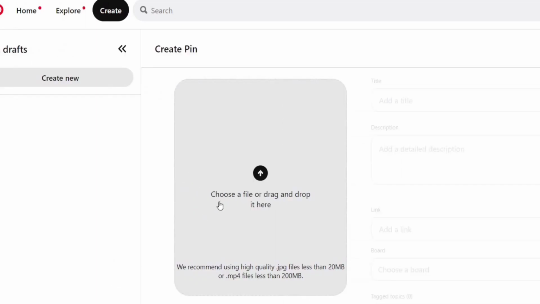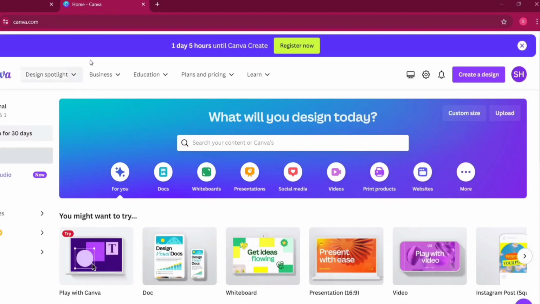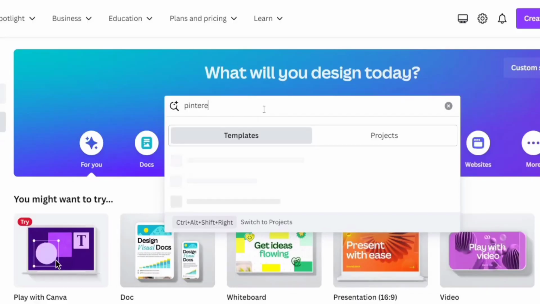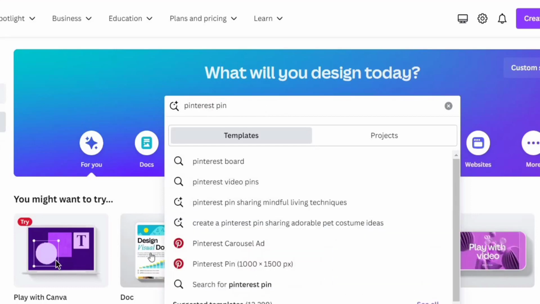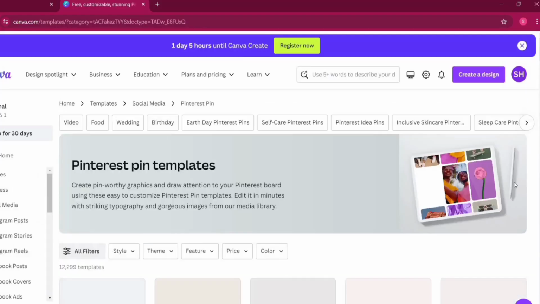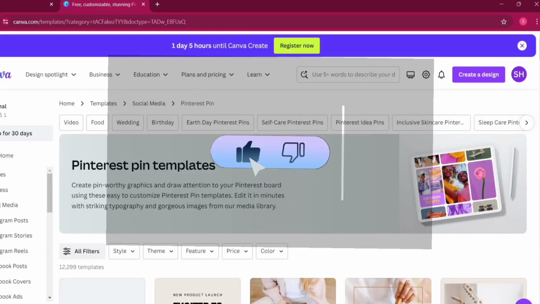If you don't know how to create a Pinterest pin, you can come to canva.com, create an account with Canva, then come to the search bar and put in Pinterest pin. Afterwards it's going to bring in all this stuff, so just click on any one that you want to create using the Canva platform.